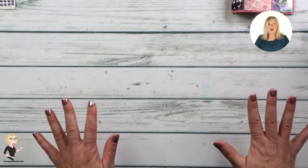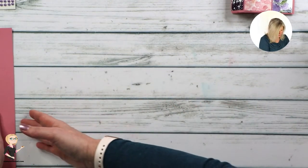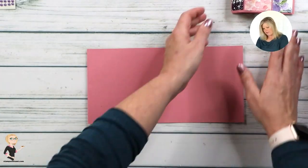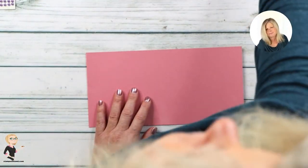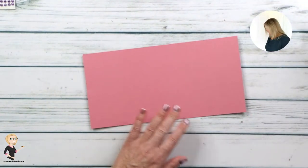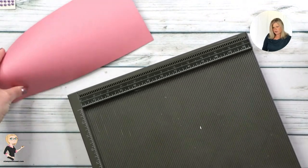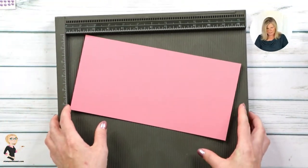You're going to die when you see how easy this fun fold is. So I've pre-cut this, and again, you can get all those measurements on that free PDF that's on my blog. And I'm going to use the Simply Scoring tool today. So you can use this, or you could use the scoring blade on your paper trimmer.